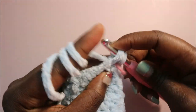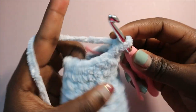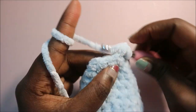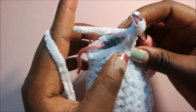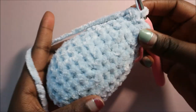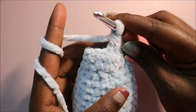So you're going to do single crochet 1, single crochet 2, single crochet 3, single crochet 4, okay, and then decrease in the next 2 stitches. Okay, so repeat that 2 more times. So 4 single crochet, decrease until here where your marker is, for a total of 15 stitches, and then after that you're going to stuff your body completely and cut off the yarn, and then I'll show you how to make the arms.